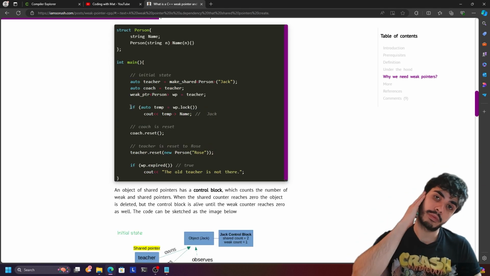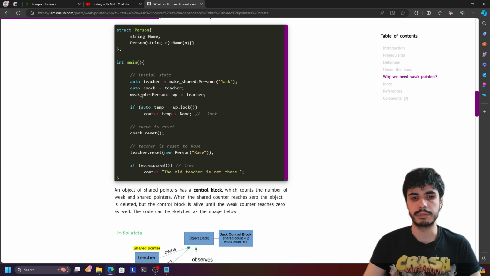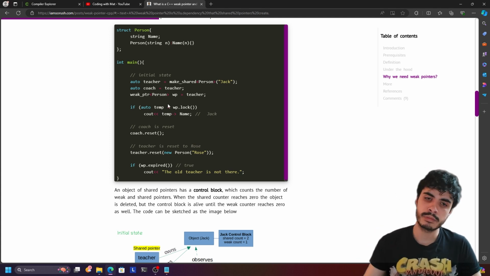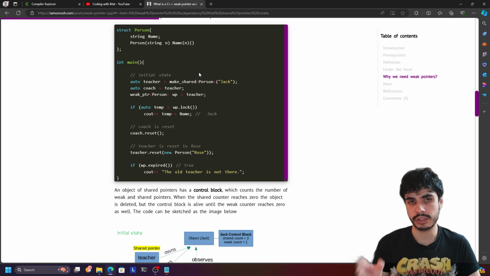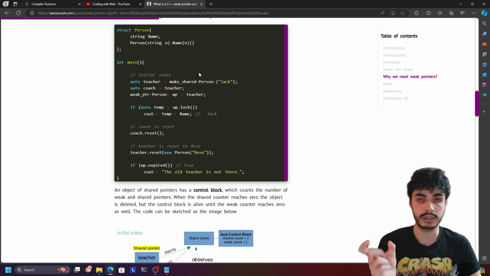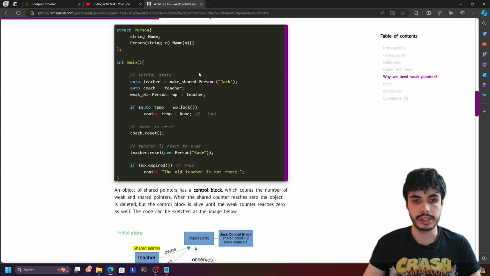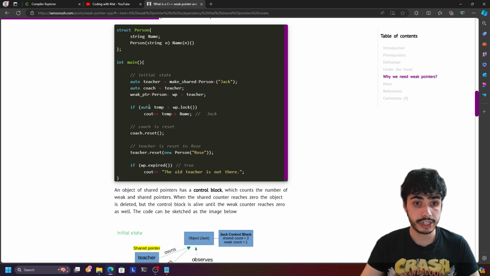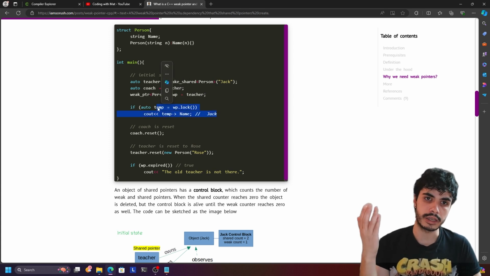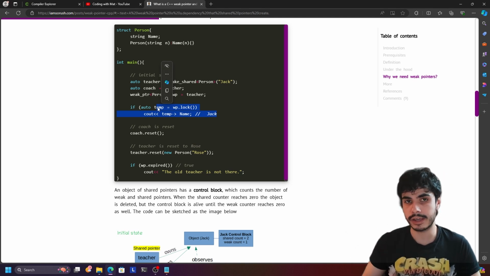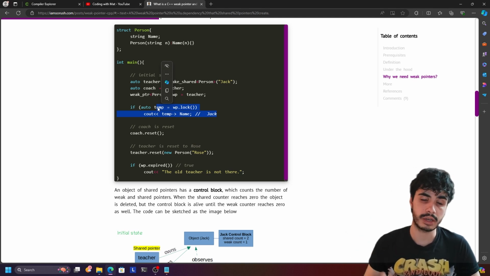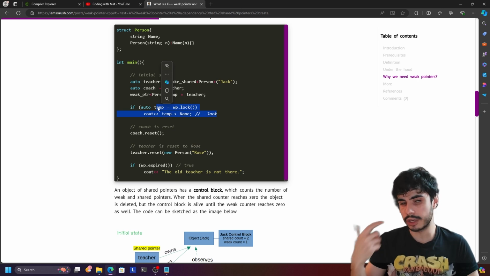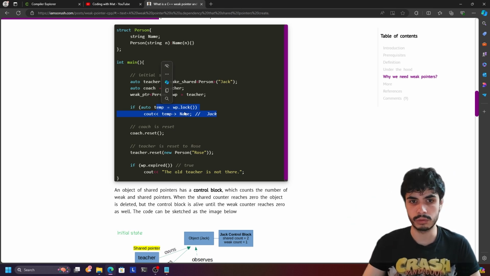Now, the drawback of weak pointers is that the usability is a little bit different, right? Because you don't actually own the data. You have to make sure that whatever shared pointer it's looking at is valid. And you can do that with the .lock function. So whenever you have a weak pointer, you must call .lock and check that the pointer is actually valid for you to use it. Now, this is the difference between a weak pointer and a shared pointer. A shared pointer has a reference counter, and it does increase that reference count whenever you copy it. Weak pointers don't do that, but you must call the lock function here.